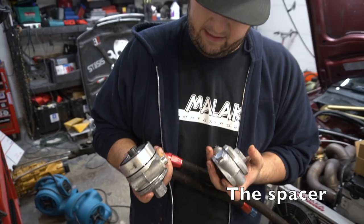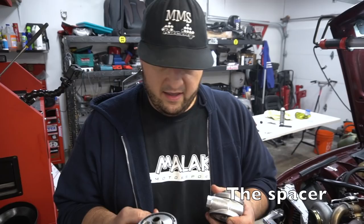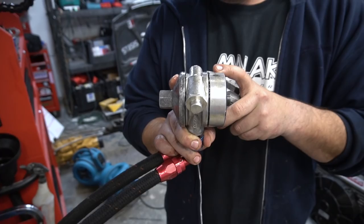This one's from MoCal. And I'm not sure where this other one is from, but this is what the pain in the butt was, and this is where it was leaking. It even has a little bit of damage here, so I think that's where it was probably leaking from, and plus we couldn't get gaskets for it. So the only difference is now Stav won't be having this spacer. That's the only thing that's changing.